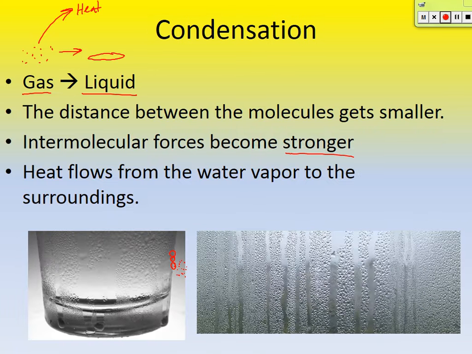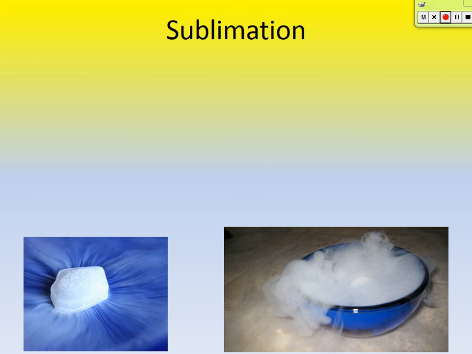Okay, very good. Let's go to sublimation now. This is one we're not so familiar with, so it's kind of cool to talk about. This is going from a solid directly to a gas. Okay? So we've got a solid here, and most things go from a solid to a liquid to a gas, but there are some things that go directly from a solid to a gas.